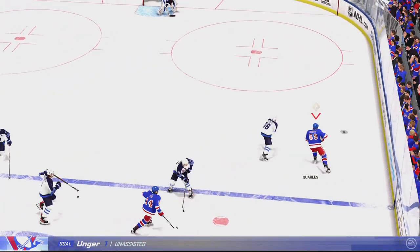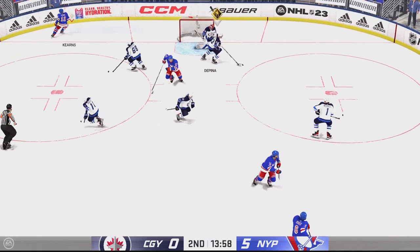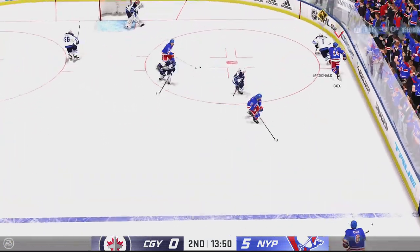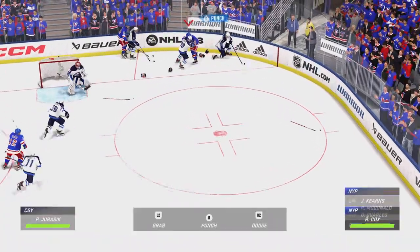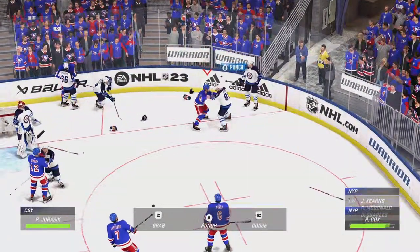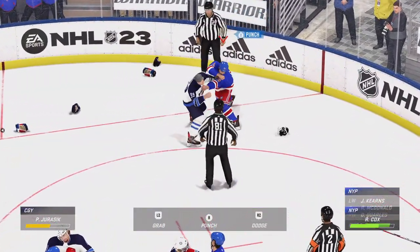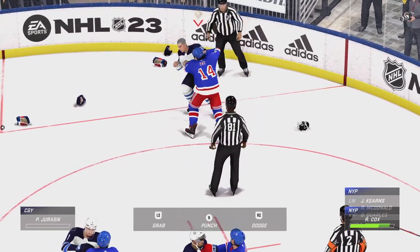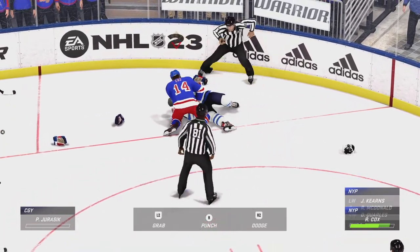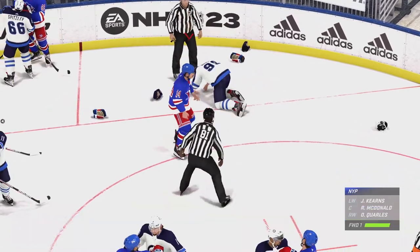What a stop! Once he drops into that butterfly, he's pretty confident — he's got most of the net covered. He slides across to make the save. That's generally a no-fly zone with star players. Yeah, they get hit like that, somebody's going to get irritated. And guess what happens when they get irritated? Down go the gloves. Go time. And there's the decisive blow — you can almost hear it. That one makes solid contact.